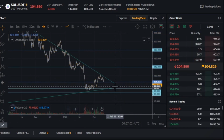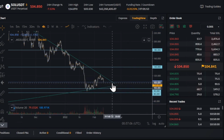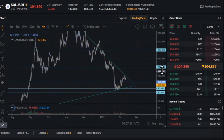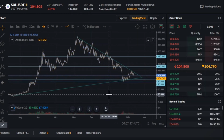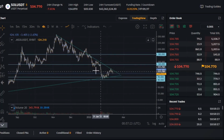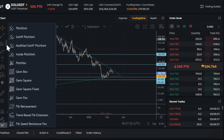This will help us remain bullish, which means that as long as we stay above this key level area, we will be expecting a bounce and expecting continuation for Solana. That is just my overall opinion. So we really need to keep eyes on Solana because, as stated, once we get that bounce here, which I do believe is going to happen, then we're going to be looking for a massive move out of that sloping resistance, and we'll be looking for a lot more continuation, okay? And that's going to be extremely important.